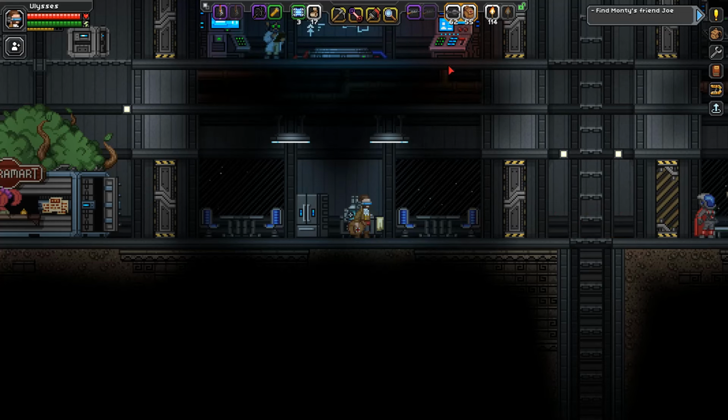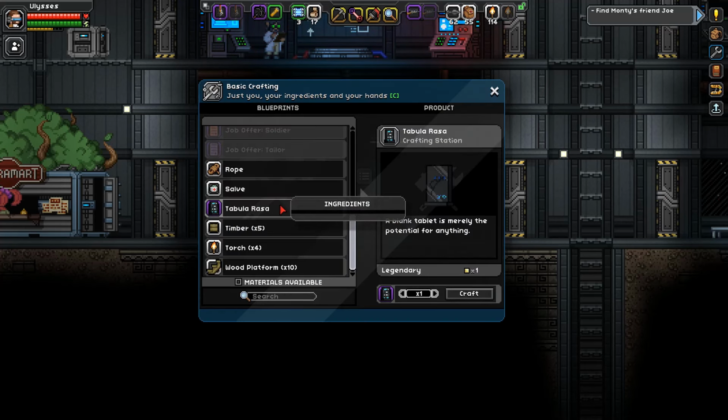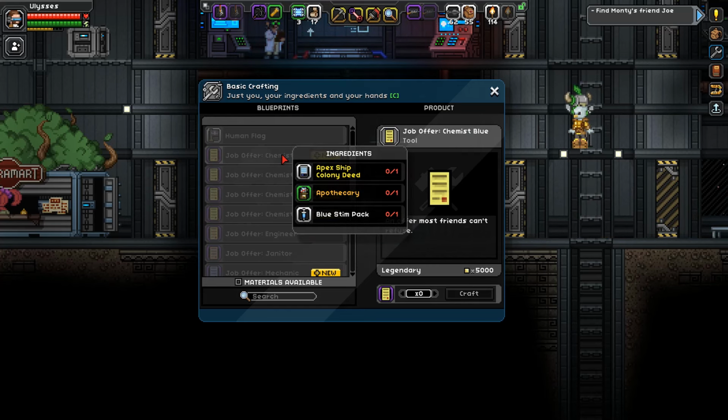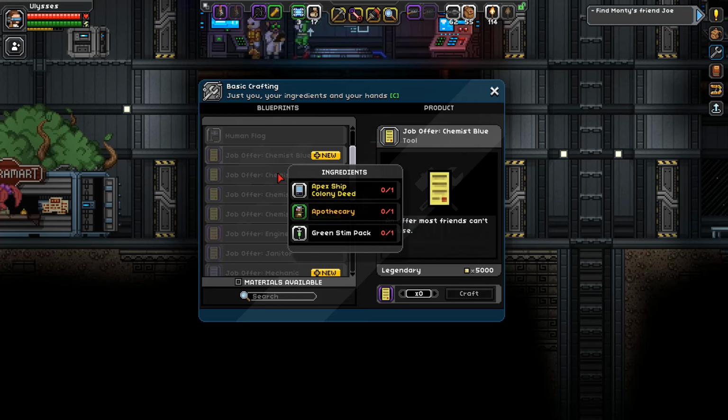Alright, now basically, you're probably wondering to yourself, how do I get a hold of these fancy new items? Well, if you open up your basic crafting, that's also a spoiler for something that's coming up in just a moment, these are now added. What you need is a colony deed. Apex ship colony deed. Really? Specifically an Apex, huh?